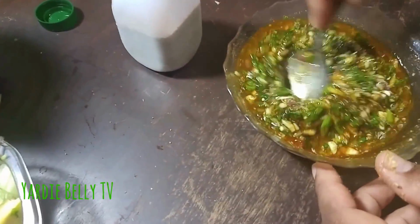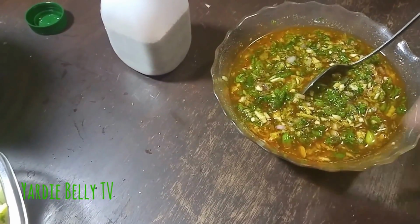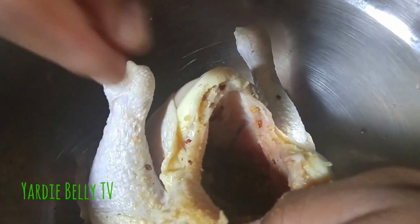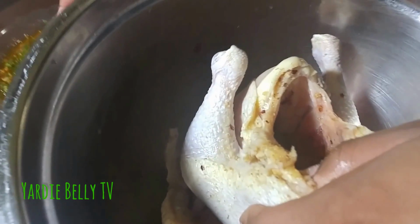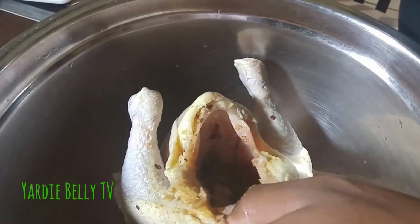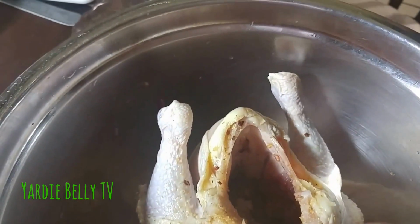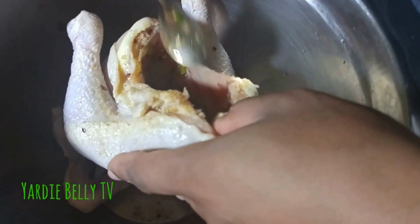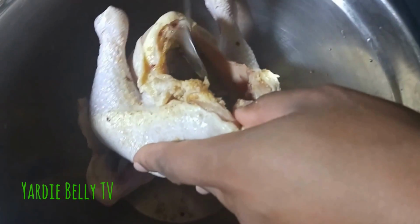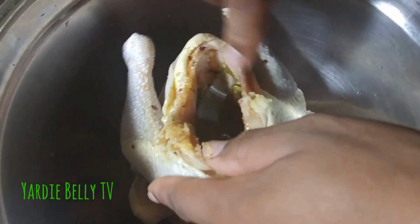So, and then I went ahead and put some of the coconut seasoning down into the cavity already. All right. And then I'm going to take some of this now and just wipe it in there. Try to smear it on the walls of the bird. Make sure I get it on the walls.